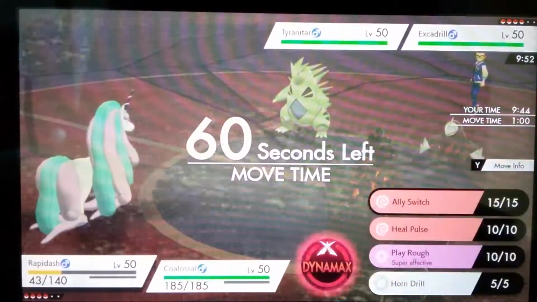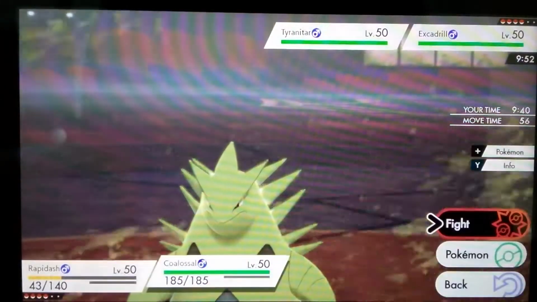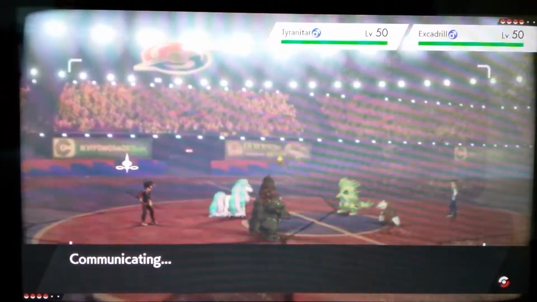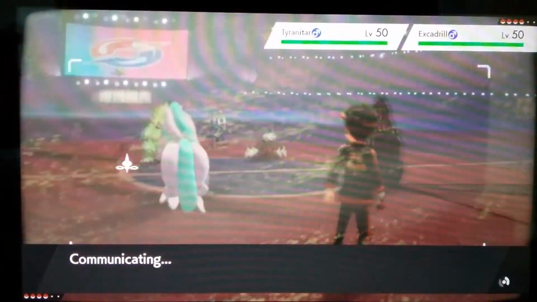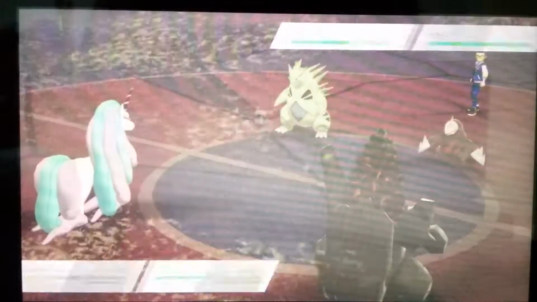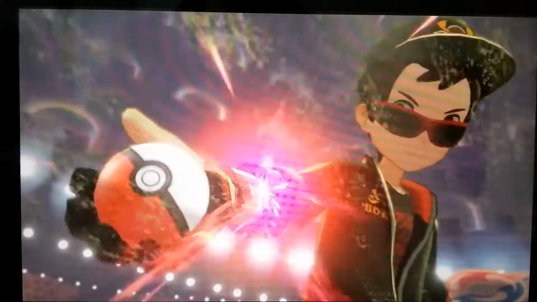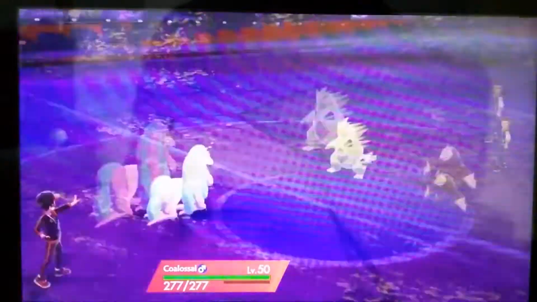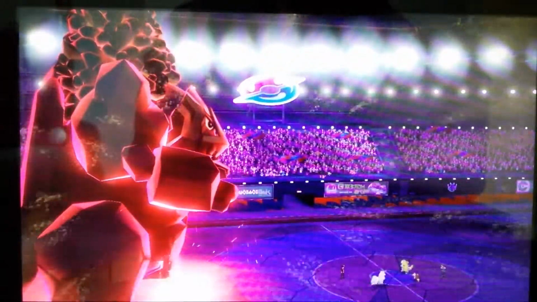I almost said handstorm. Wait, so Ally Switch and Dynamax into the Max Flare. Because we know that Excadrill is a huge problem. Oh my god, I'm an idiot. I'm not going to outspeed it. Okay, if this doesn't work, then I'm actually in trouble. If it uses Earthquake again, then I'm in trouble.